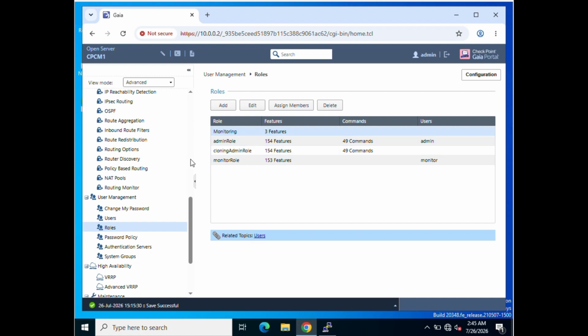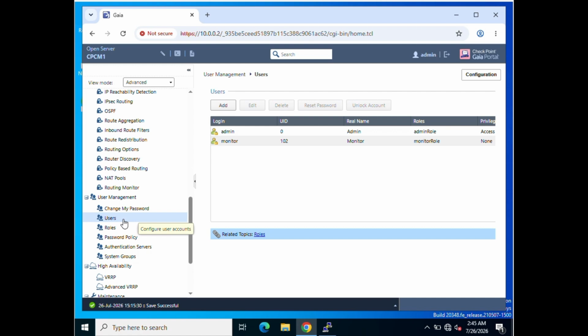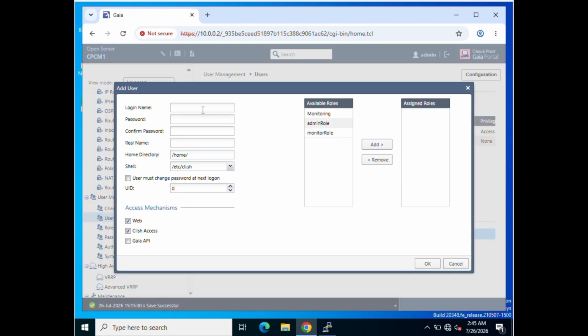Now we can assign this monitoring role to a particular user. Suppose I want to use a monitoring team. So for the password, I am giving a particular password. I don't want this web. Okay.